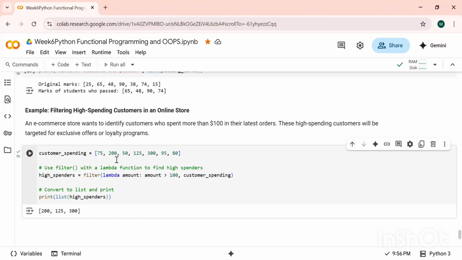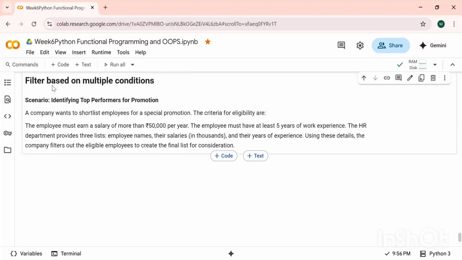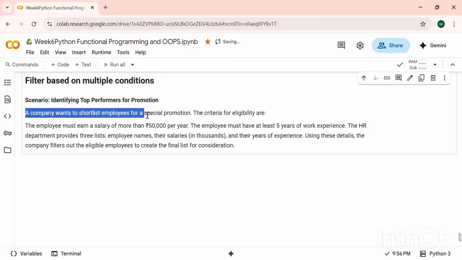Great, guys. Now, I'm having one more filter based on multiple conditions. Now, I'm having a scenario identifying top performers for the promotion. A company wants to shortlist the employees for a special promotion.